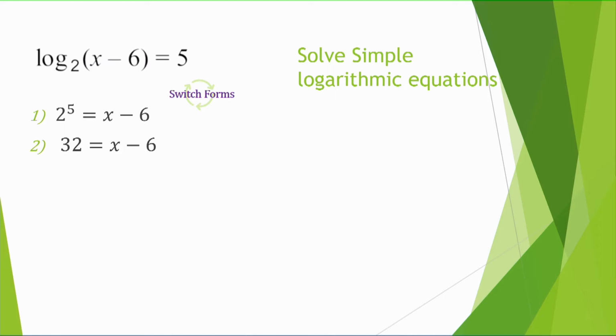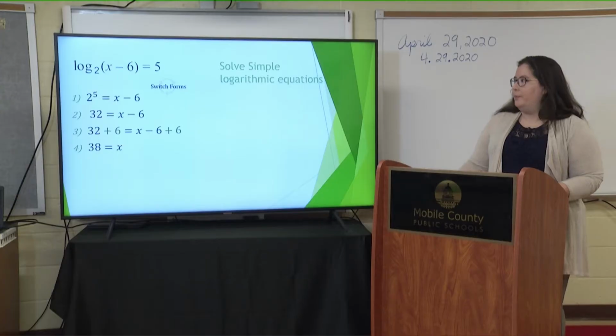From here, we just work it out like a regular equation. We know that 2 to the 5th power is 32, and then we're going to keep the other side the same. And from here, hopefully this is middle school, right? All we have to do is move that 6 because we want the x by itself, and then we get x equals 38. One thing that we do need to do is make sure that when we plug in 38, our argument is not negative. If we plug in 38, we get 38 minus 6, which would be a positive 32. So we are okay. Because if we made a negative in our argument, then we can't use it, and there would be no values of x that were available.